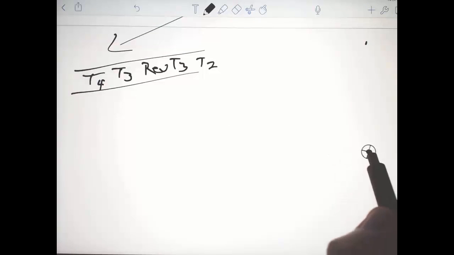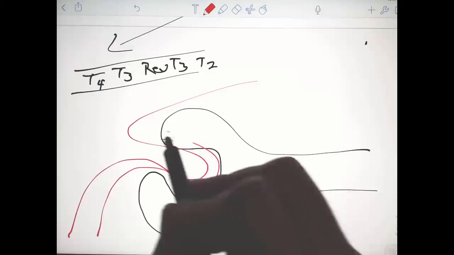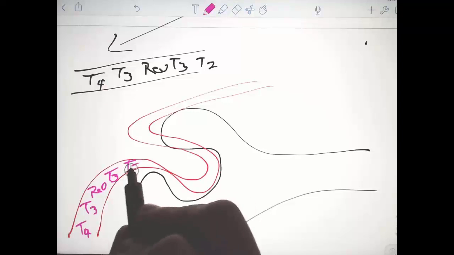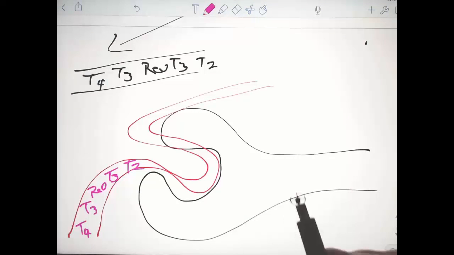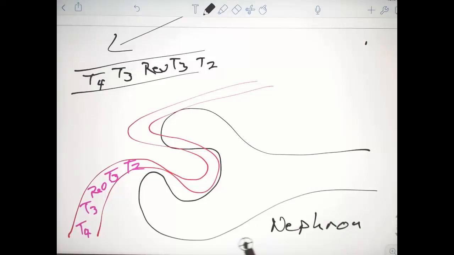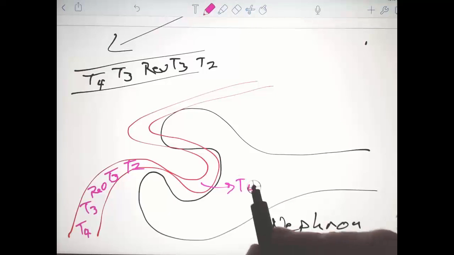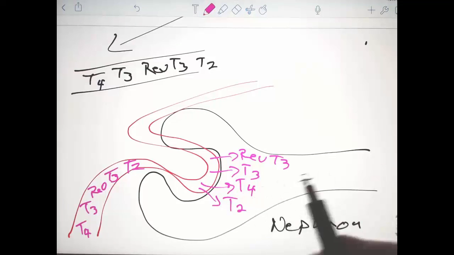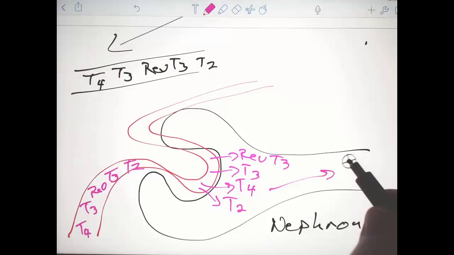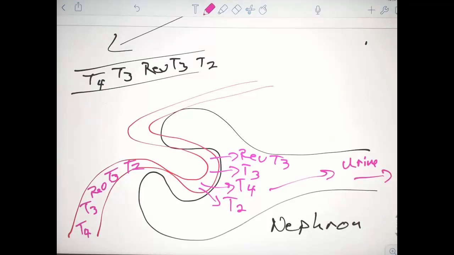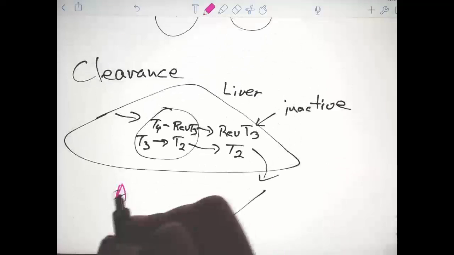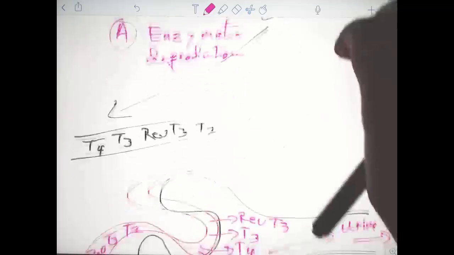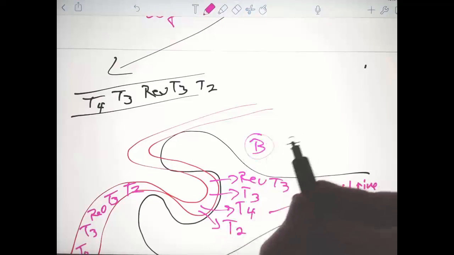And in the excretory tubules, blood is coming in carrying T4, T3, reverse T3, and T2. Remember that capillaries are leaky, and so is the beginning of a nephron, an excretory tubule. And so T4, T3, reverse T3, and T2 all wind up in the excretory tubule, and they're never recovered, so they're excreted with the urine. So the hormones are cleared in two ways. A, enzymatic degradation, which is common for hormones in general, and also common for hormones, B, urinary excretion.